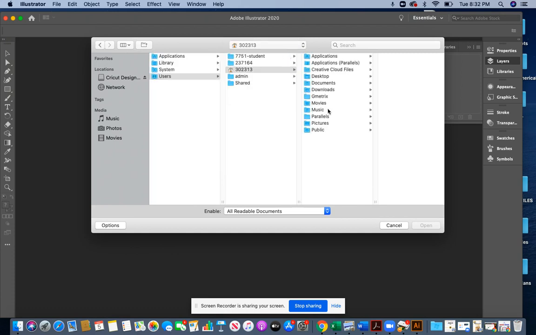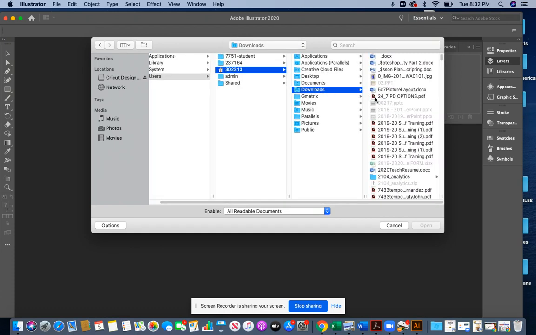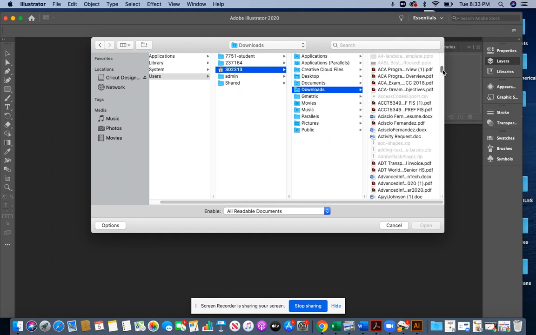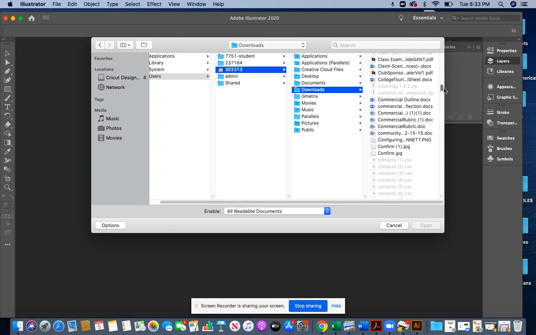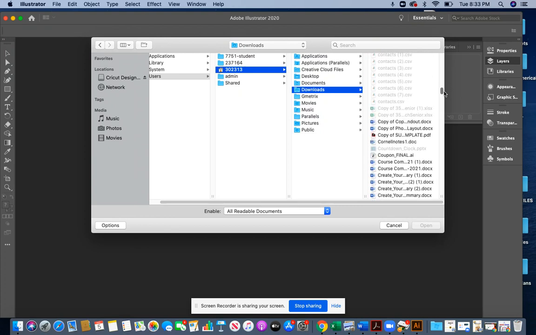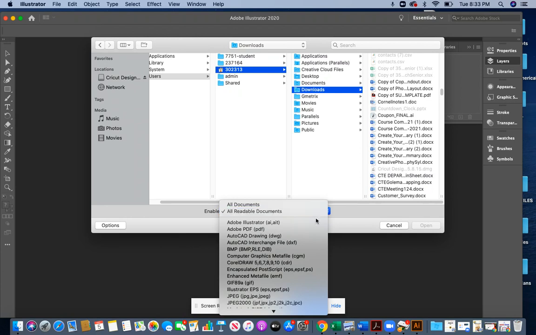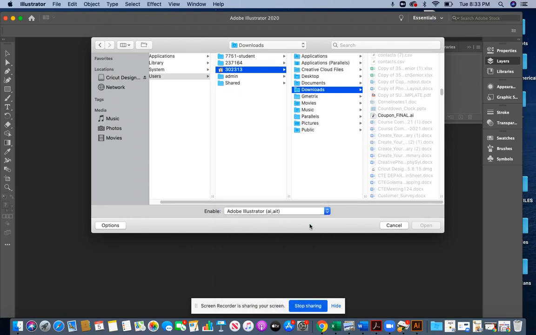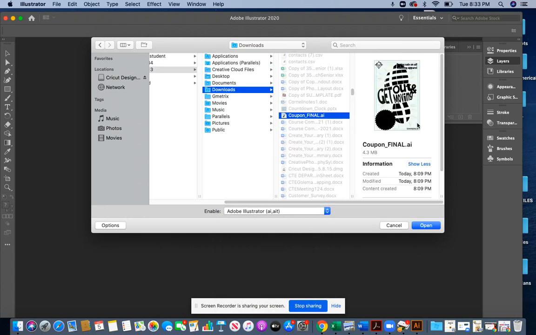So I'm going to go to my downloads and find both the coupon file. You can open up both at the same time. That's fine. I only want to open up Illustrator files. So there we go. The coupon file.